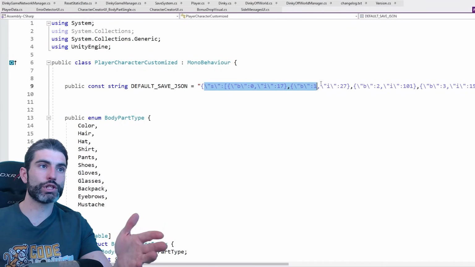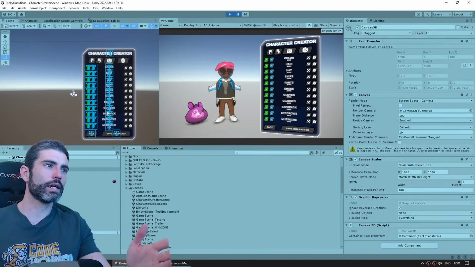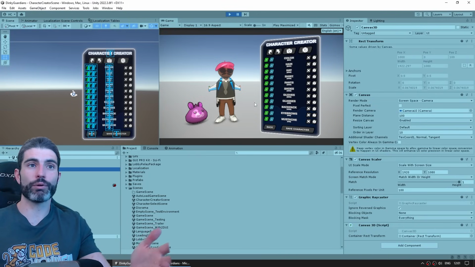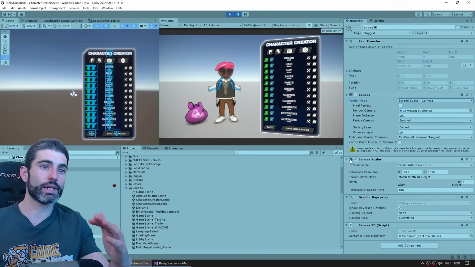That makes it so that the JSON save file is much shorter, which does then fit inside that fixed string. Then here is the character customization scene in the final game. Everything is pretty much exactly the same as we just made. So I've got a canvas. And just as a bit of fun, I made this one a screen space camera instead of a screen space overlay, just to be able to have this nice slant to the UI. I think this looks quite good. That's really the only difference. The canvas is all set up exactly the same.